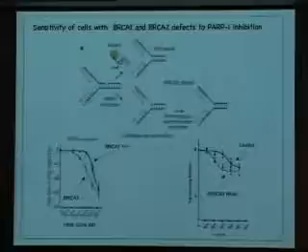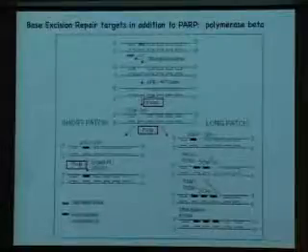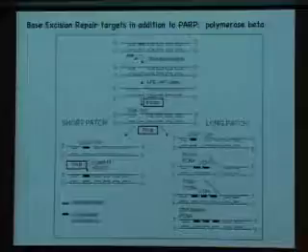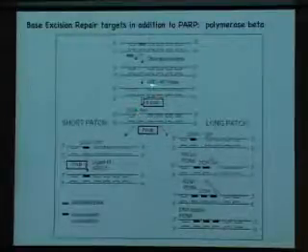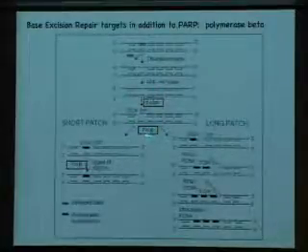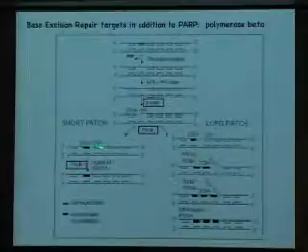But the point is, there's a differential effect. It's a synthetic lethal effect of the PARP inhibitor. So we said, well, okay, base excision repair has other players. And getting together with Joanne Sweezy, whose lab is just next to ours, we decided, well, why not target, instead of PARP, polymerase beta, which is just downstream of PARP in this same pathway of base excision repair that's shown here. And it's actually the polymerase that fills in those gaps.